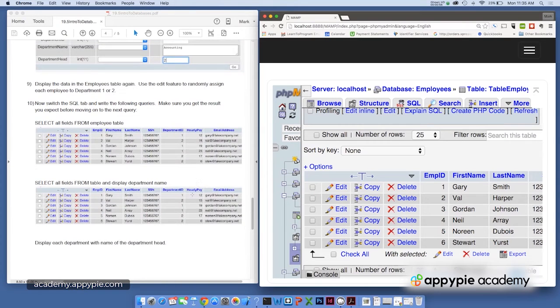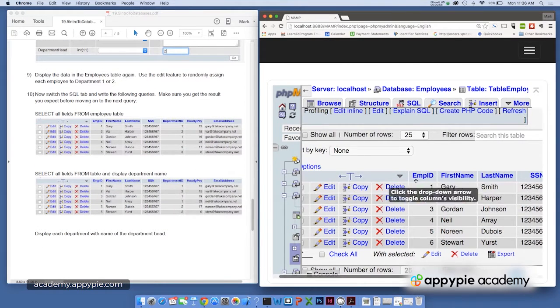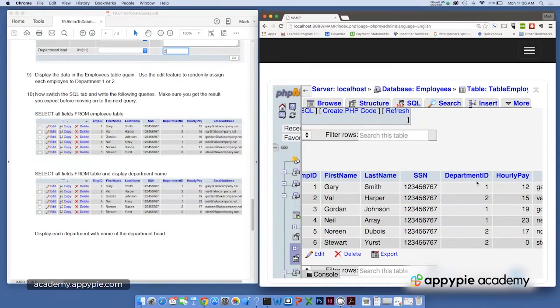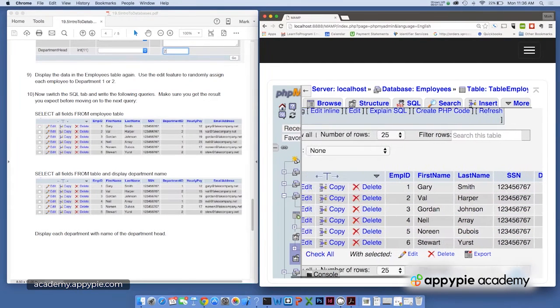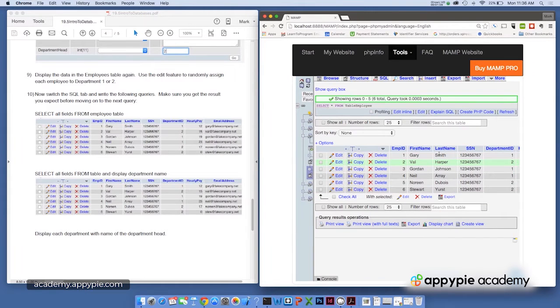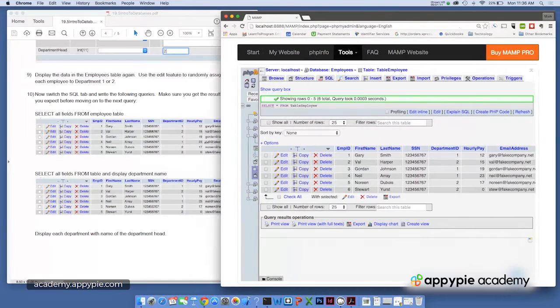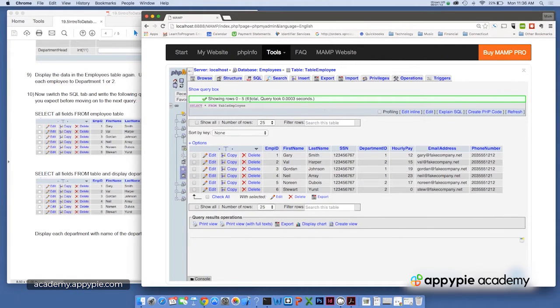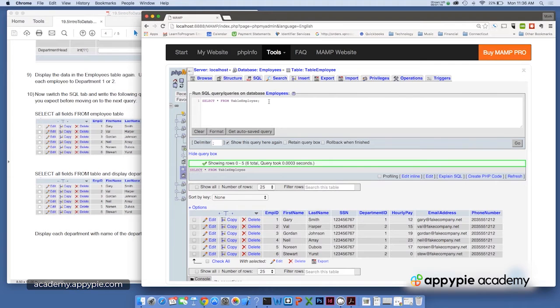Now, the next one is to actually also display the department name, because you'll notice here we display the department ID, but not the department name. So now we get just a little more complex. So we want to select all this information plus the department name. So let's go back to our query. Now, we're going to select data from both our table departments and table employee this time. Now, we're not selecting all, we only want specific information.